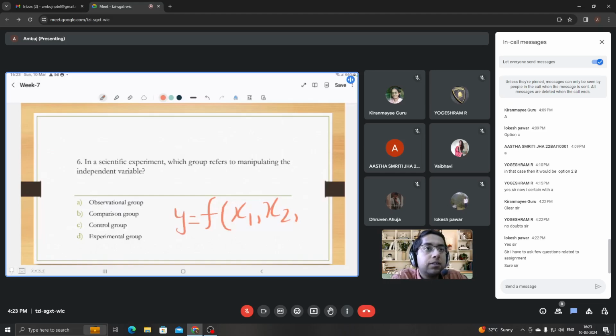Otherwise, for assignments, a particular Google group has been created, so in that also you can ask the regular TA. I am a PMRFT. The regular TA is always available to help you out. Regarding assignments, if you are facing any difficulty, like how to submit them or what would be the correct option or why it is the correct option, you can discuss them in the Google group. The person who designed the question would be answering, so it would be the most accurate explanation of that question.